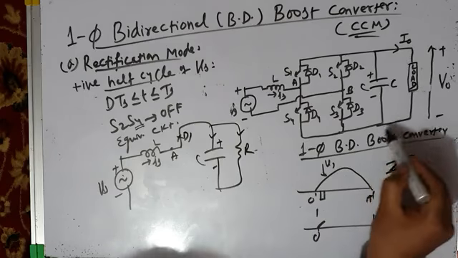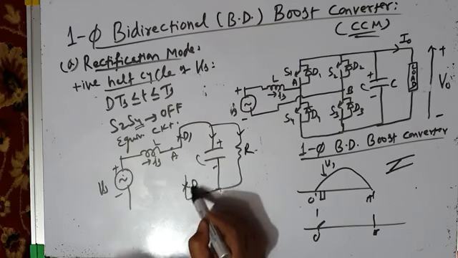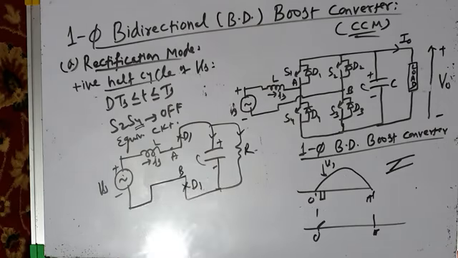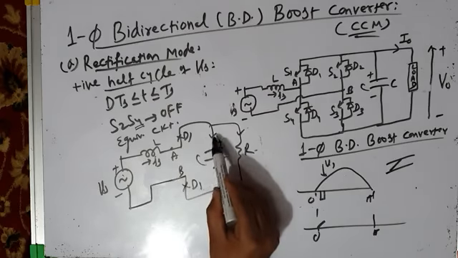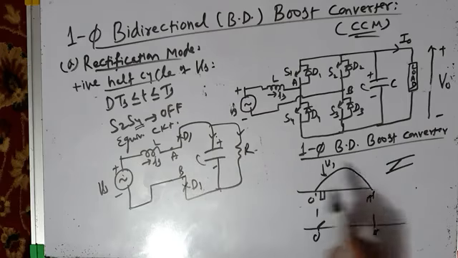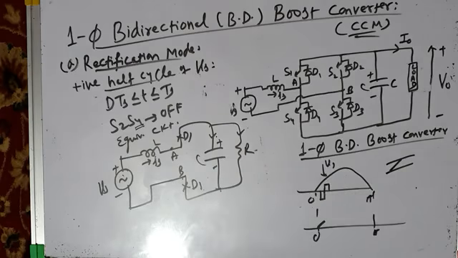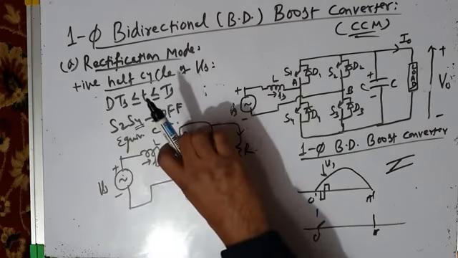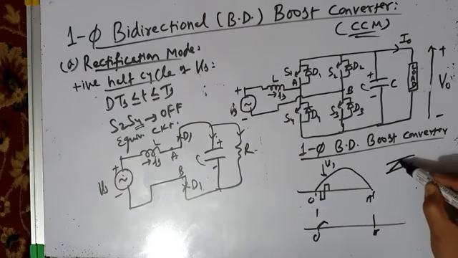And here, it will come back through D3. This is terminal B. So the inductor will release energy like this. Now A is connected to the positive terminal and B to the negative, so the converter input voltage becomes positive like this. And what will happen to the current? Since the inductor is releasing the energy against a high voltage, current will decrease. So what will the current do? It will decrease.